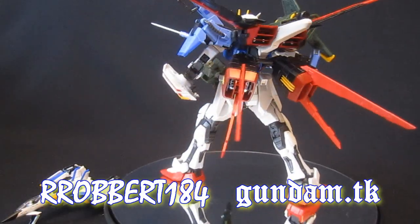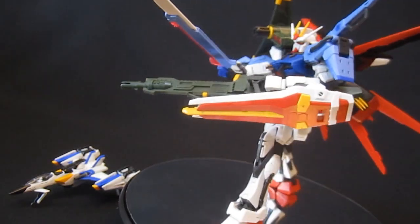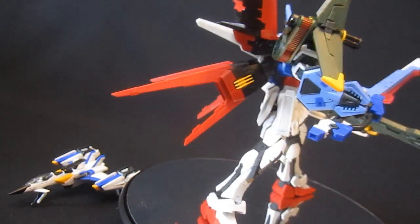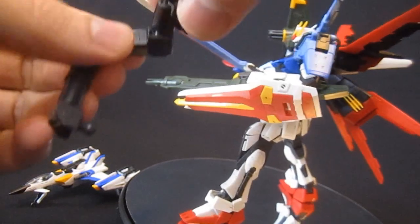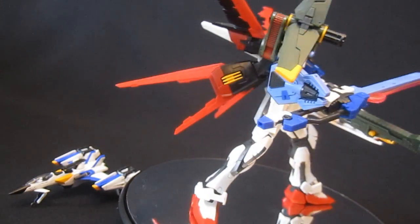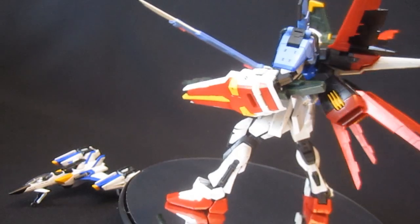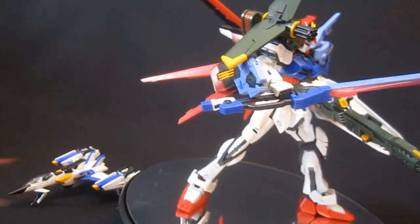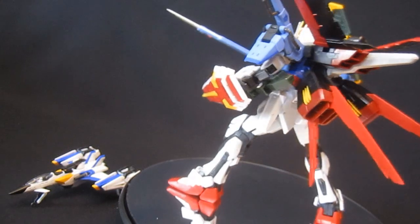As for the striker packs themselves — outside of the cheap backpack, nothing about the actual weapons that go on the arms comes across as cheap. The color apps all over the place with red, yellow, and green look fantastic, and you can decal them up for even more detail. The launcher cannon, once you work it in a little, you can get it pretty much anywhere — across the body, up and down — very impressive. The sword pack is fun with three different weapons; the wire part I'm not always a fan of, but the boomerangs in two different sizes are a big plus.